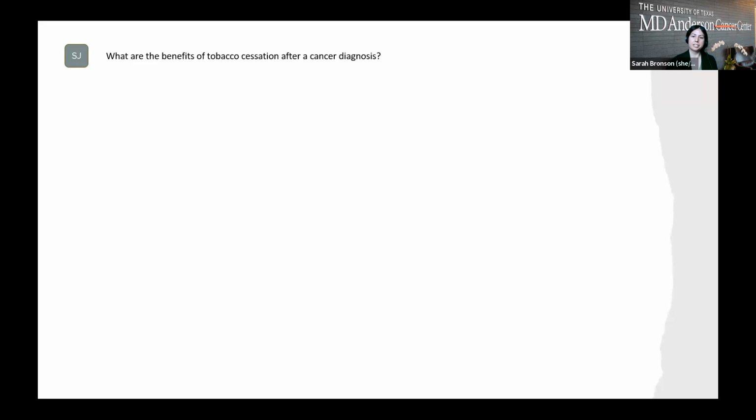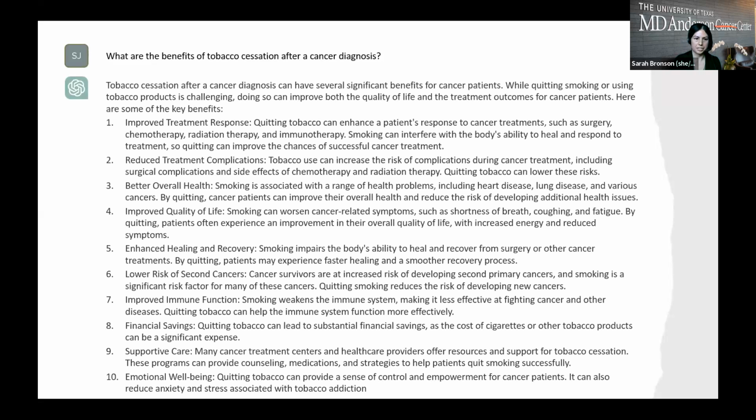And now here is maybe more of the pre-drafting idea generating stage. Let's say you're writing a review article and you need some background on the benefits of, a lot of us are familiar with this, tobacco cessation after a cancer diagnosis. So here's what it gives us for that. And as we've said, this is not something you'd want to plug in as is.